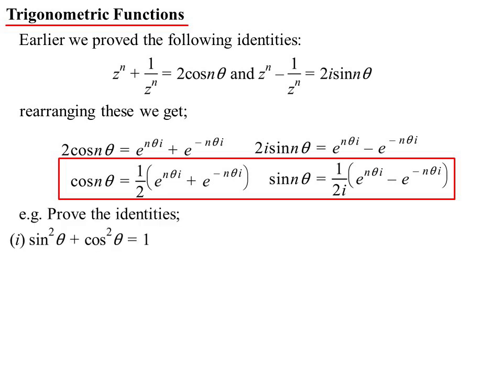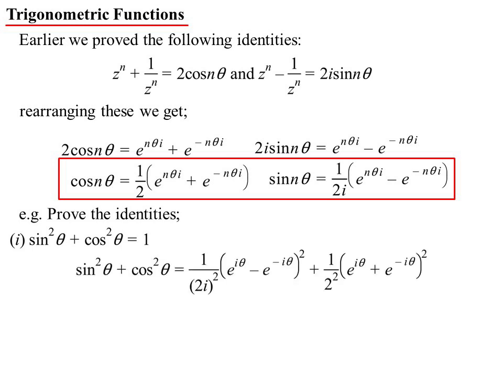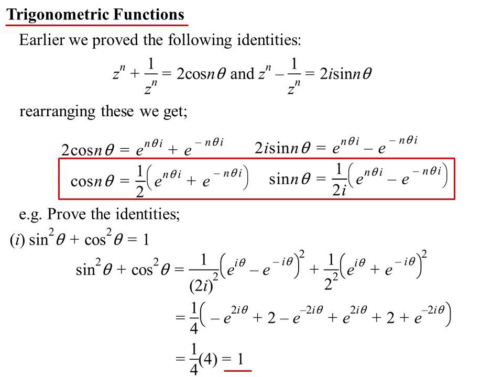There it is, probably the first trig identity we ever see. Sine squared plus cos squared is 1. Well, if I now substitute in, n of course is just 1 in this case. If I substitute in for sine theta, so 1 on 2i, it'll be e to the iota theta minus e to the minus iota theta, and we're squaring that. And then add cos squared. If we expand the whole thing out, we'll see there's some cancelling that happens. I'm left with a quarter times 4, which is 1. So we've proven sine squared plus cos squared is 1, but using exponentials to do it.